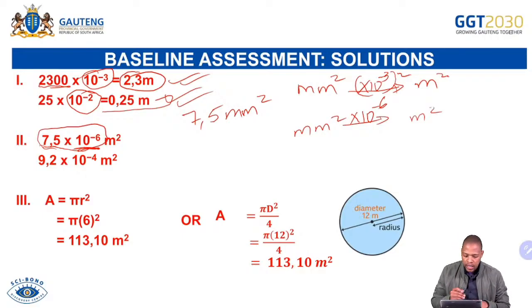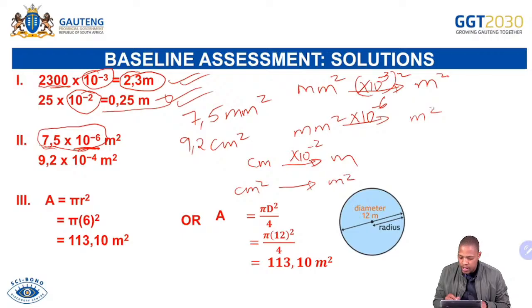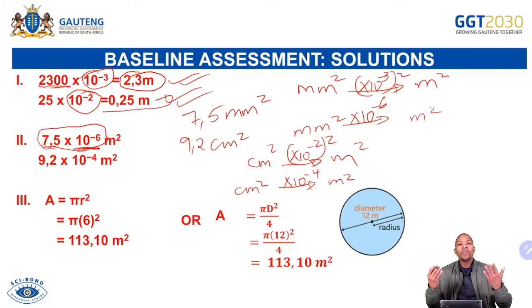Okay. All right, then the next one was 9.2 centimeter squared or square centimeters. So how do we deal with this one? Well, we have to convert from a centimeter to meter. Let's look at that one. We say times 10 to the power of minus 2, right? Okay, now we are going from centimeter squared to meter squared. What are we doing basically? We are squaring the centimeters, so we are squaring the meters. So it means we must also square the conversion factor, which will leave us with times 10 to the power of minus 4. Simple as that. So to convert from square centimeters to square meters, you just multiply by 10 to the power minus 4, and you would have converted that way.